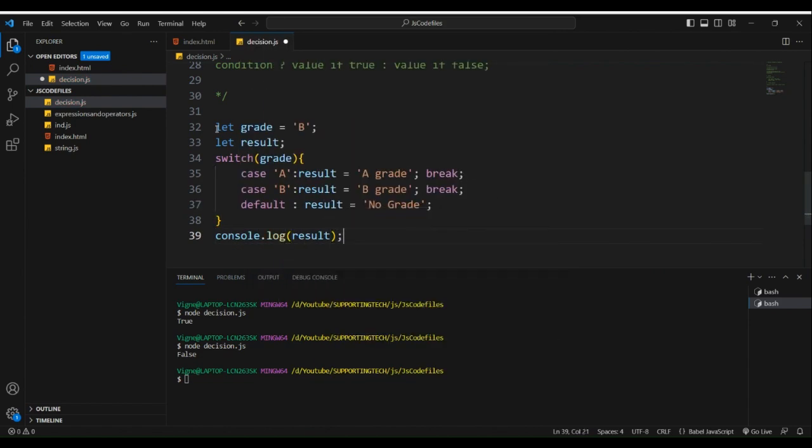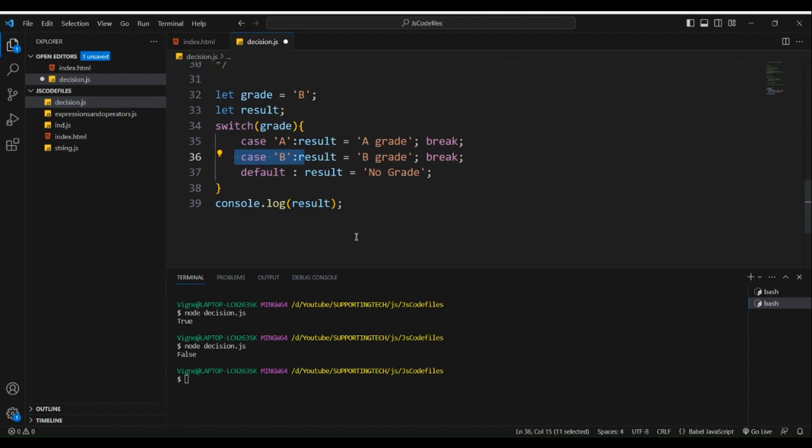The JavaScript switch statement is used to execute one code from multiple expressions. It is just like an if-else statement, but it can be used with numbers, characters, etc. So in this example, we are using characters. We gave the value for the grade variable as b and are passing the variable grade to the switch statement. So the variable grade will get matched to the case b because the value of grade is b, and the result will be printed as b grade.